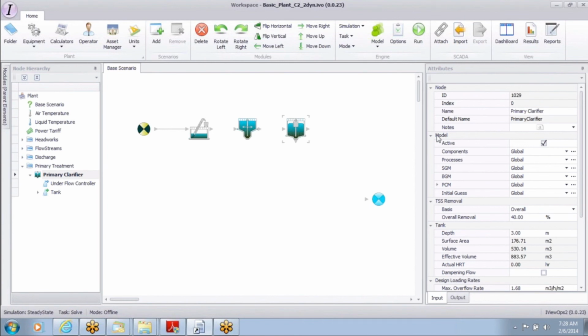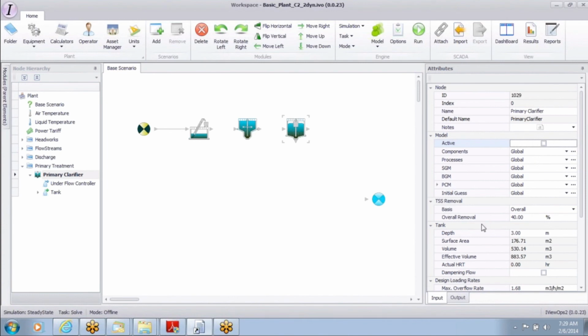What I will suggest is, as a beginner at the early stages, when you study a primary clarifier, there's a section called model, which asks whether you want to run all these models, the suspended growth model, etc., in a primary clarifier. Let's say no. We don't want to run a computational model for biochemical reaction in the primary clarifier. You can turn it on later once you've figured out how to set it up. So let's say no. I will go through the components, processes, and all in the second half of this class.